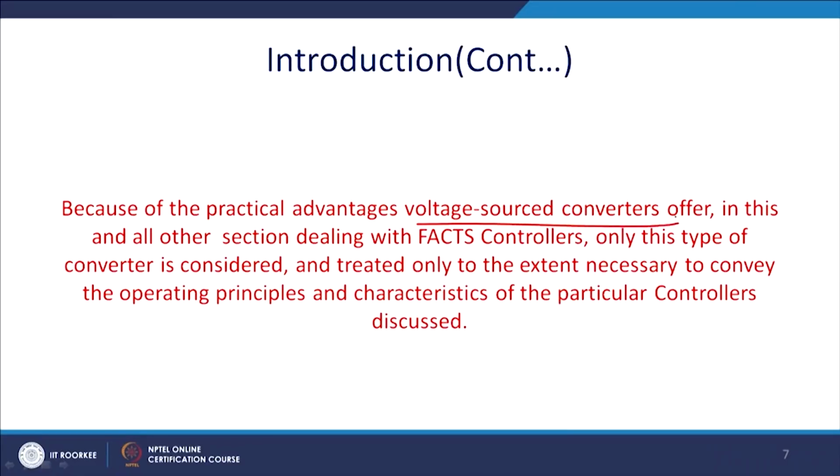Because of the practical advantage the voltage source converter offers, in all the other sections dealing with the FACTS controller, only this type of voltage source converter is considered and treated to the extent necessary to convey the operating principle, characteristics and particulars of the controller. So we will restrict our discussion to the voltage source converter, which is more practicable as well as more used in actual practical application.